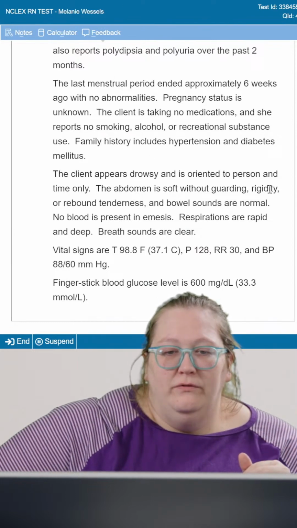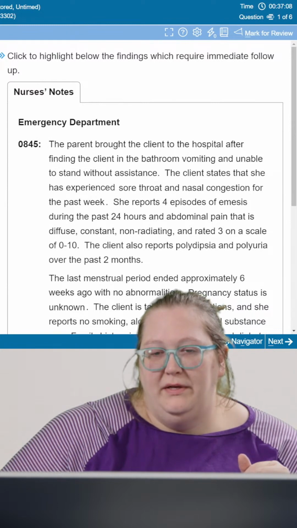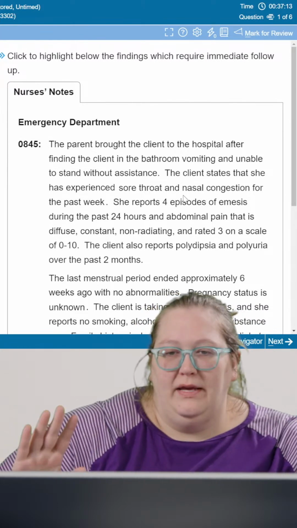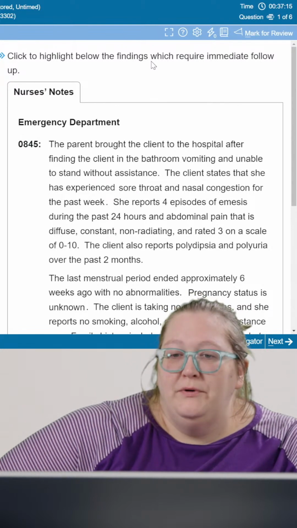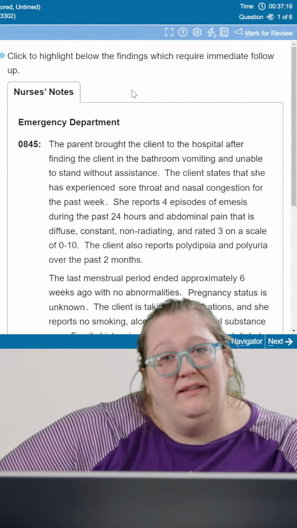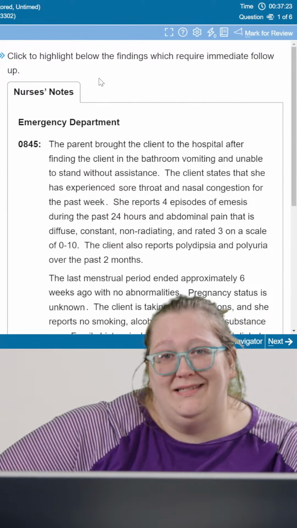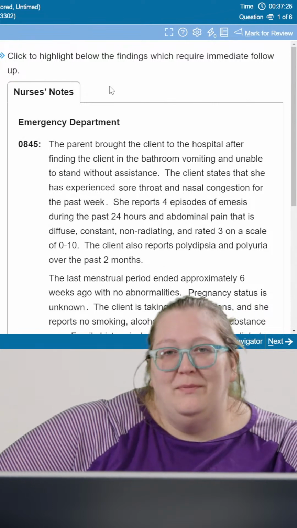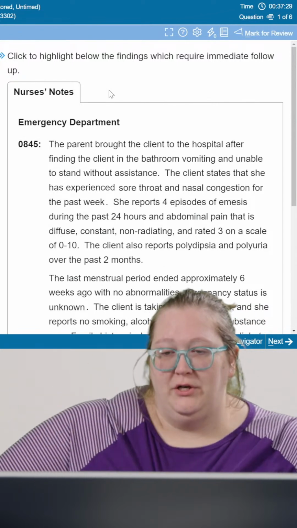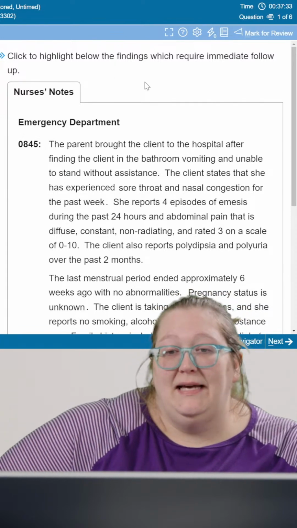And then we can switch over now to the right side of the screen. This is going to be your question that's attached to the case study. So this one in particular is a highlight item, which means that it looks just like the other side of the screen. It won't always look that way. It can be any type of question on the right side of the screen. It can be a single best question where you just have to answer one simple 4-option question, or it can be a SATA or other type of question. But in this particular case, it's a highlight item.